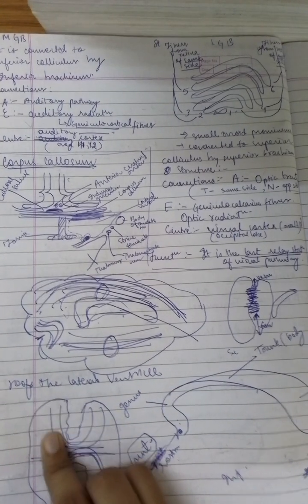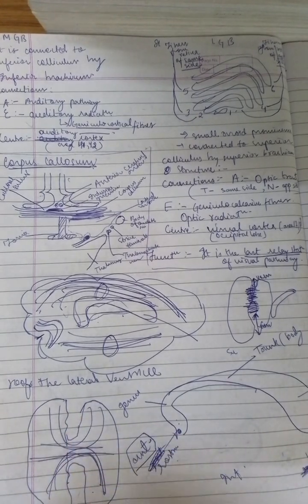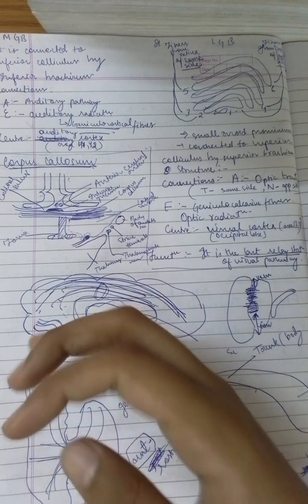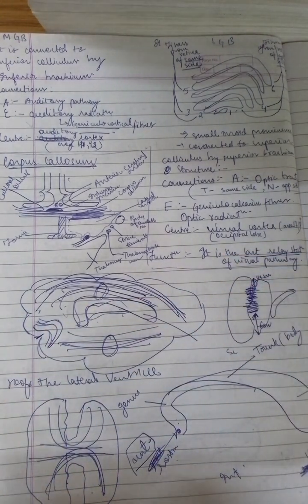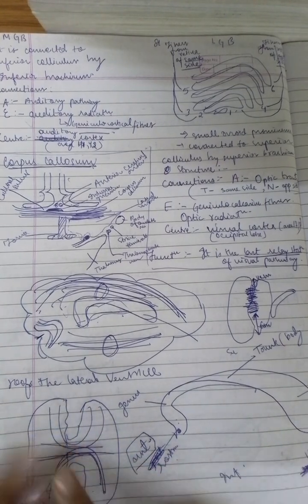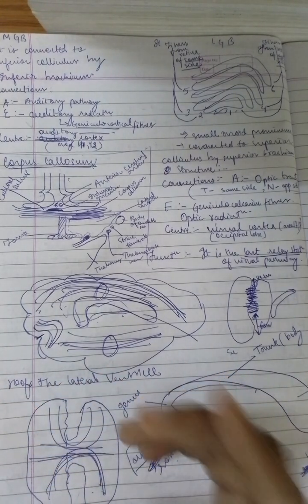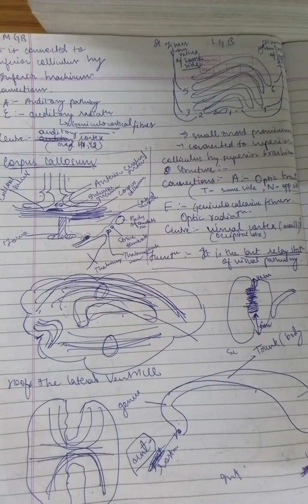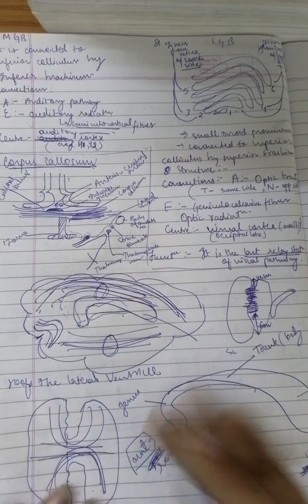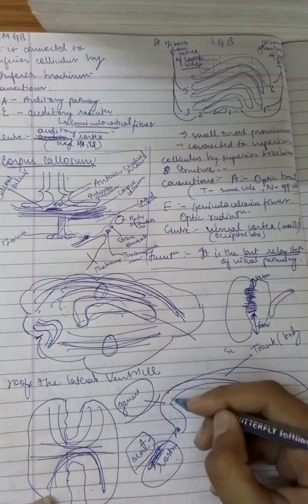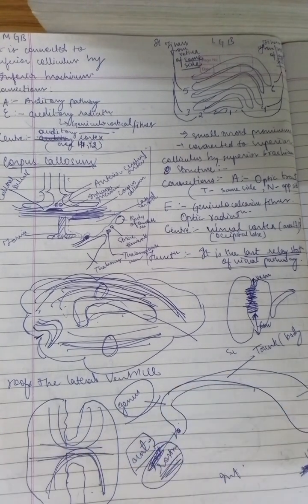The fibers coming from the frontal lobe form the forceps minor, as they look like forceps sweeping from the frontal lobe. So you need to write this for genu. And then comes the rostrum. Rostrum is the extended part below the curved part. The curved part is the genu, which I have already drawn. Below the genu you have the rostrum.